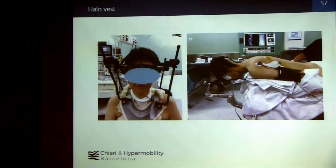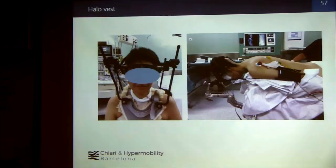So we use the halo vest, as Dr. Oliveira said, to check, because sometimes the diagnosis is not really clear. I mean, it's clear, but we need to confirm it. And sometimes what we do is an ex juvantibus diagnostic, let's say, with the halo. We need to confirm the diagnosis, and second, to position the patient in the right way. For instance, in this case, it was very difficult to position the patient asleep, because of dysphagia and abnormalities related to the position of the neck. So we have to do it with the patient awake in order to know if it works. And in that position, we take the patient to the OR and then we operate without touching. So we confirm the good positioning before.